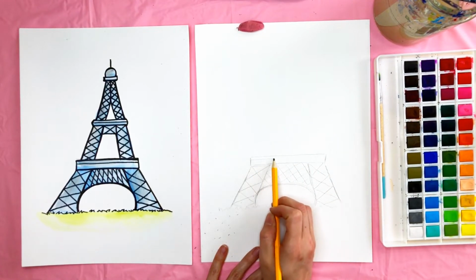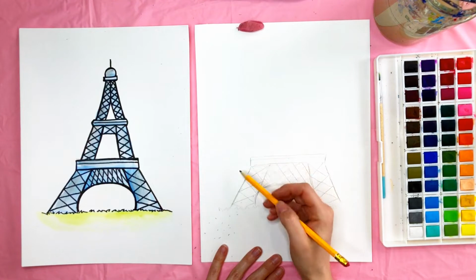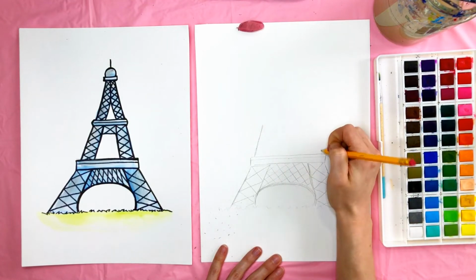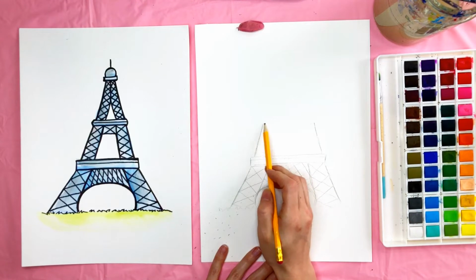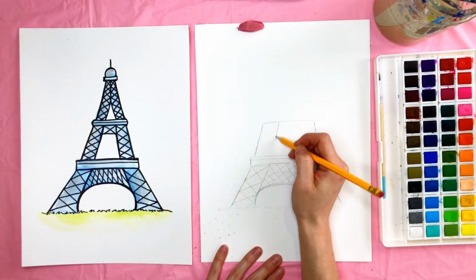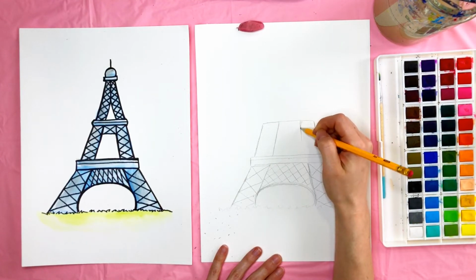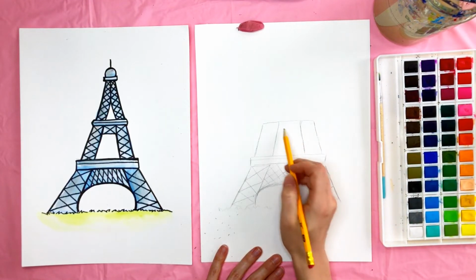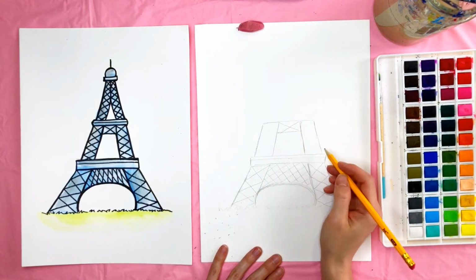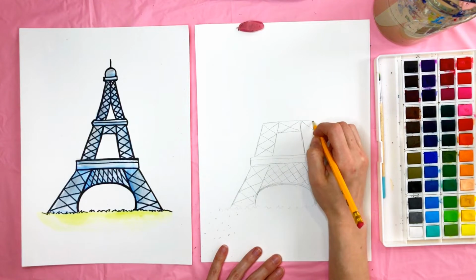I'm going to draw a line in the middle there, maybe a little higher. Okay, and then I'm going to draw a line, not perfectly straight, kind of sideways going up. And the same on the other side. We're going to connect those two just like this, and then we're going to draw lines down, and it should kind of meet this somewhat. It won't be perfect, that's totally fine. Okay, like that. And then we're going to draw a line across here. We're going to draw a big X in this one, like that. And then we're going to do those X's again the whole way across. And the same on this side.